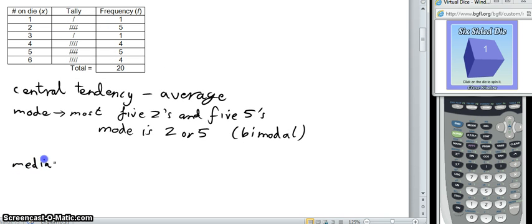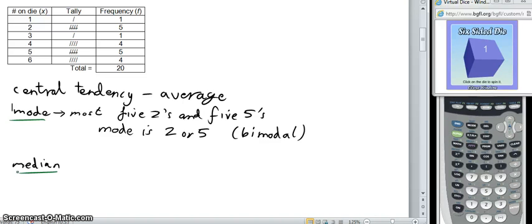Now the median, first thought, you're probably looking down the left-hand column and thinking, well, the middle numbers are 2 and a 3 and a 4. You're probably looking here and saying, what's the middle number? This is totally wrong, I'm afraid. What we have to do is arrange them in order. Well, it's already in order in the table. It says there's 1 1, followed by 5 2s, followed by 1 3, and so on. So they're already in order.